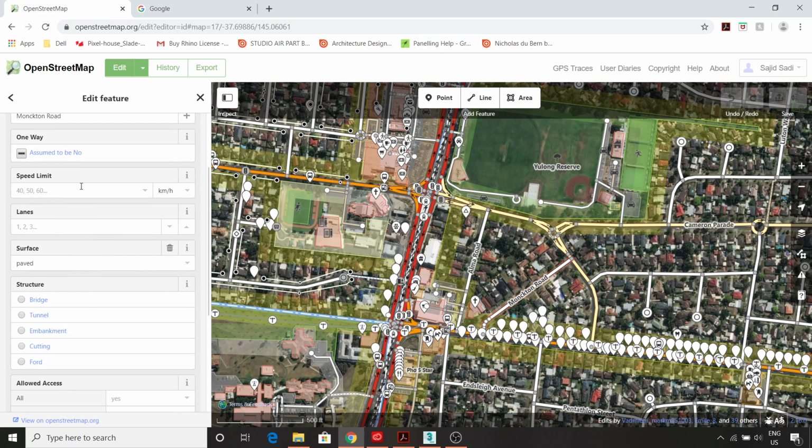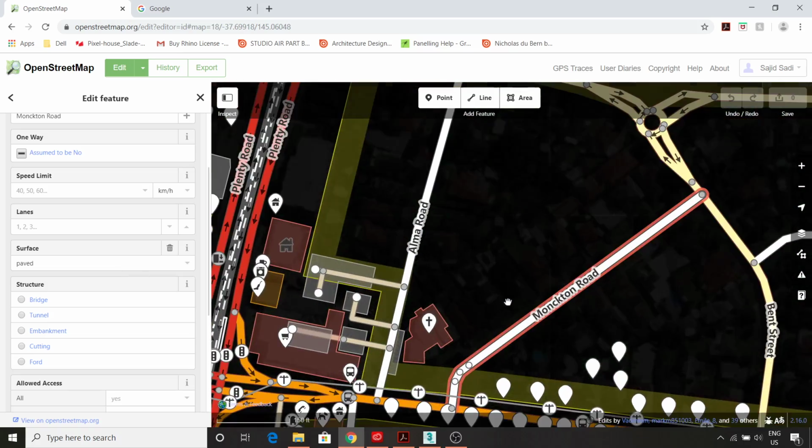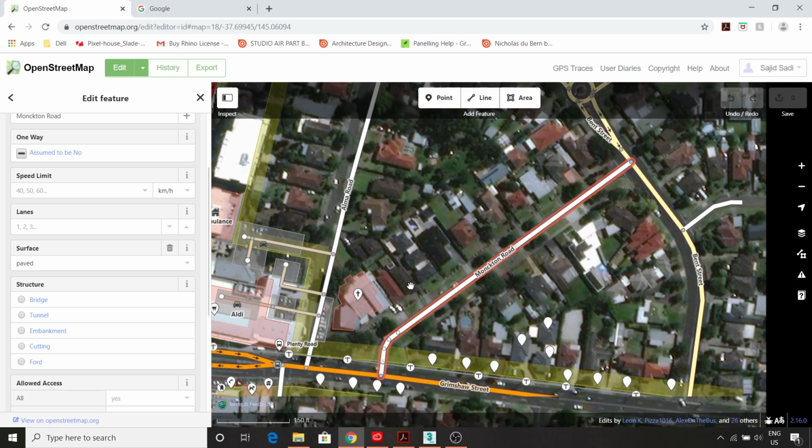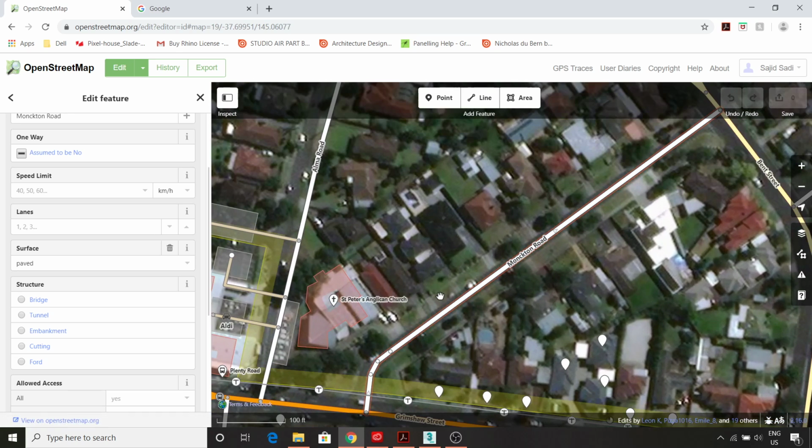You can add further details like speed limit, how many lanes there are. So you can see it's very, very specific. You can add a lot of precise information into this website. Anyway, for the purposes of understanding, let us just start with something simple like a house.